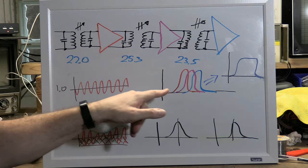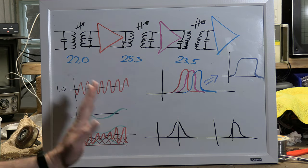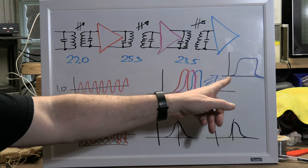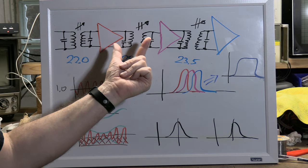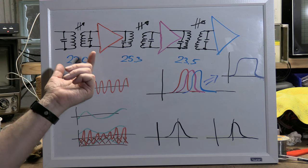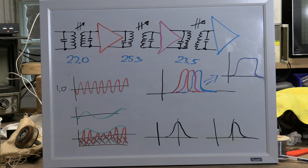Individually, each stage would have a different peak response frequency. But if you add them all up, all those individual peaks, you get something like this with a much wider passband than you could ever get with any individual stage. Each stage is simply a transformer with a movable slug, 2 coils of wire, and 2 fixed capacitors. Similar to what I'm sure you've seen in a radio.